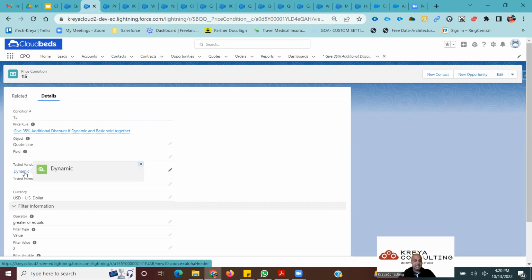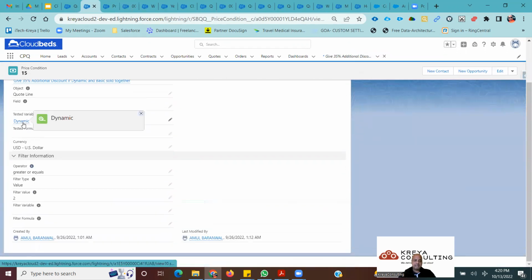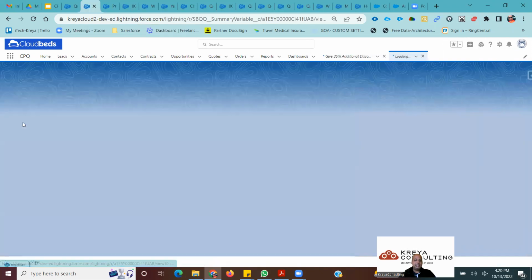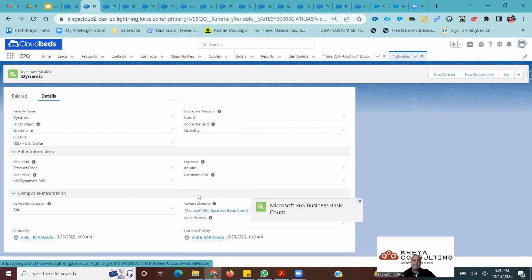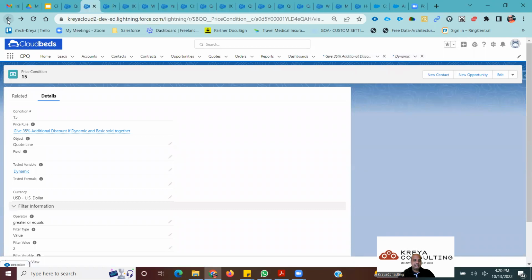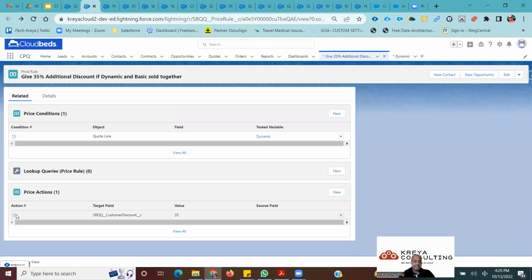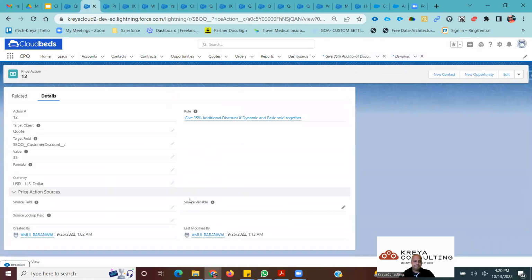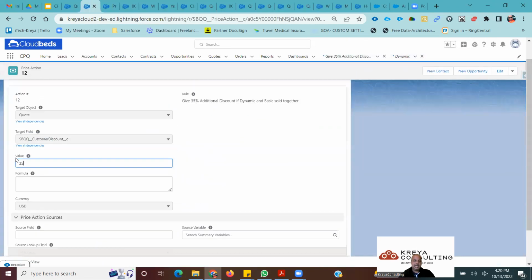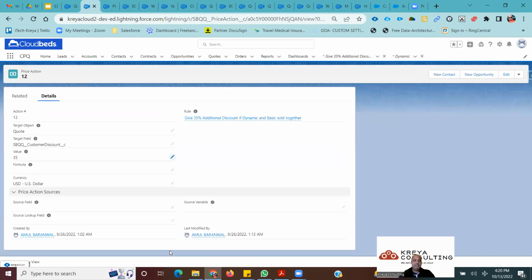This dynamic condition has your tested variable. It is calculating your MS Basic and Dynamics both. These two summary variables are counted and summed. Based on this condition being true, I am setting this additional discount of 35%. You can see I am setting a customer discount of 35%.